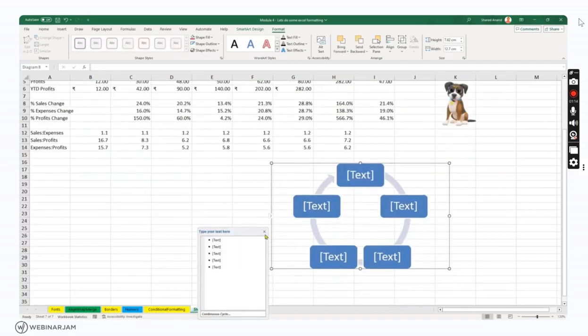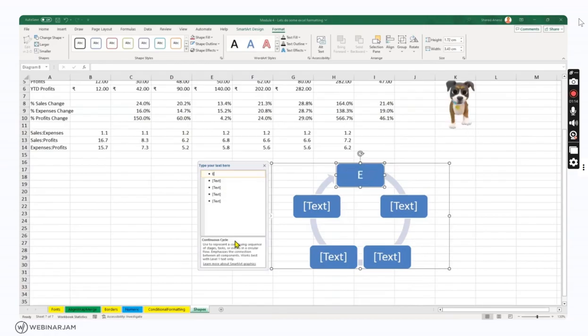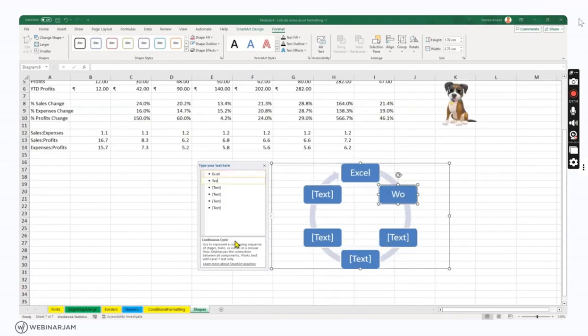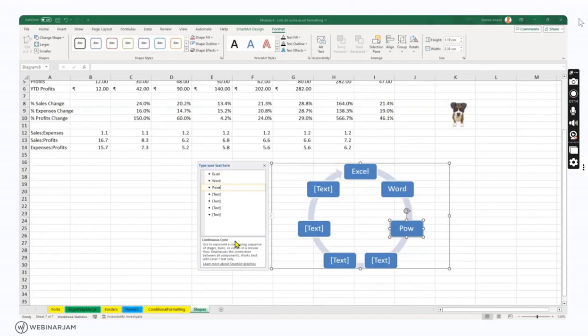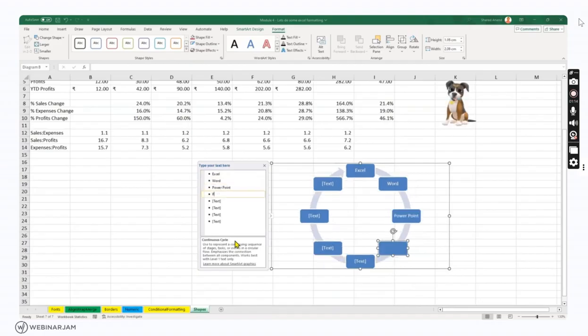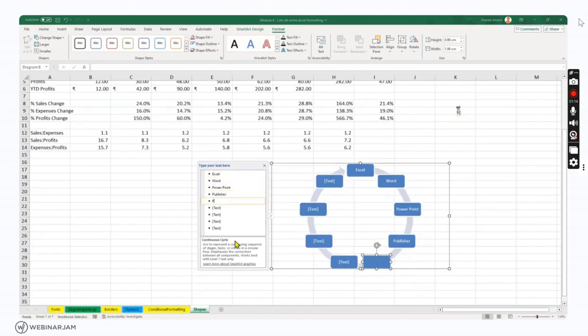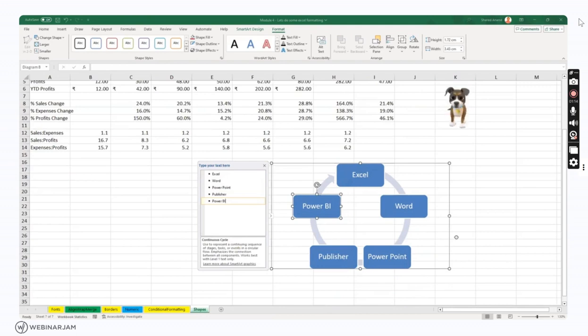And you can type in text one, maybe Excel, and this is Word, this is PowerPoint, this is Publisher, this is Power BI. And you have tons of options there.